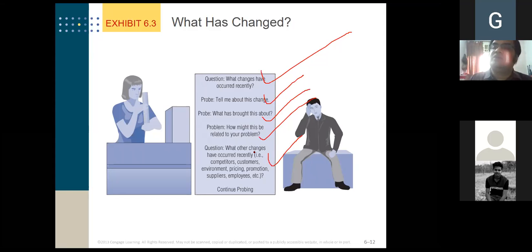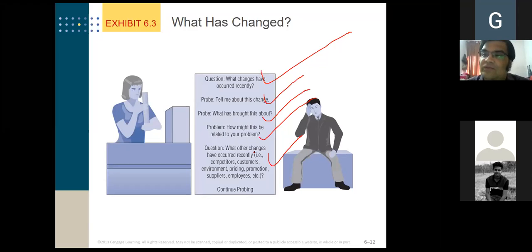So the researcher will keep on asking questions, probing, asking this sort of questions. What has happened to the competitor? What is the salary the truck drivers are getting? Whether the competitors are giving higher salaries, right? Whether they are satisfied with the job. So different questions have to be asked, right?